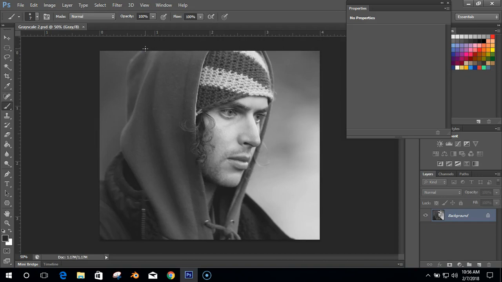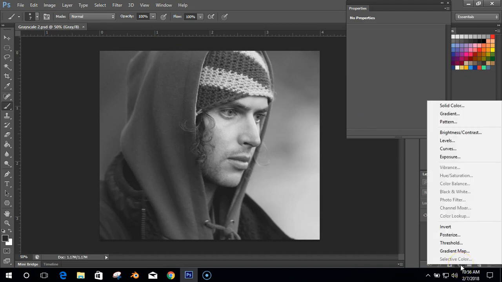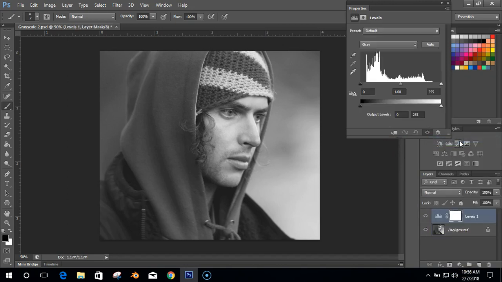Okay, so here's this Grayscale image, and I can look at this image. This is the same guy, and I could also add an adjustment layer to a Grayscale image just to balance the image out more. I'm going to go down to my adjustment layers down here, and I'm going to select levels. When I select that levels adjustment, I can see up here the breakdown of the colors in my actual picture.